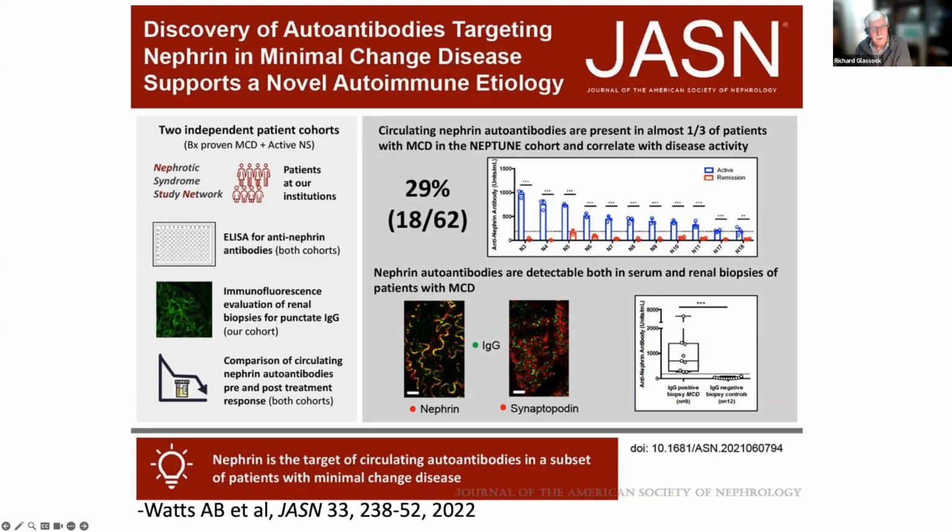It's an uphill battle. I want to make an analogy to anti-GBM disease, which I've had a lot of experience with. You may know that in Sweden now there is a protocol treating anti-GBM disease with not only plasma exchange and rituximab, but imlifidase, which is a streptococcal enzyme which destroys IgG immediately. It causes the anti-GBM antibody levels to fall to 0 within 24 hours, much more effective than plasma exchange. I would not be at all surprised that once imlifidase becomes approved for the treatment of anti-GBM disease, which is probably likely, it will also be applied to the treatment of these very severe acute renal failure forms of anti-nephrin diffuse podocytopathy, because the best way to get rid of anti-nephrin antibodies instantaneously is with imlifidase.